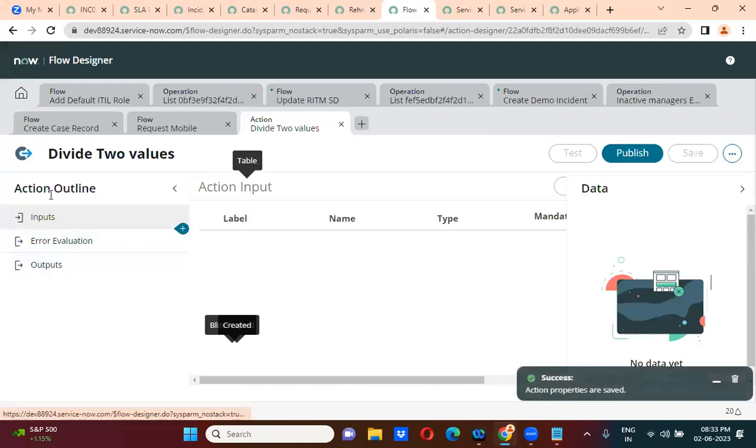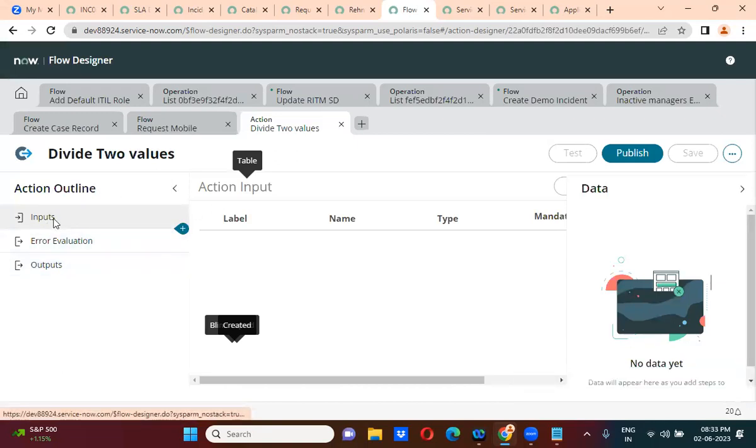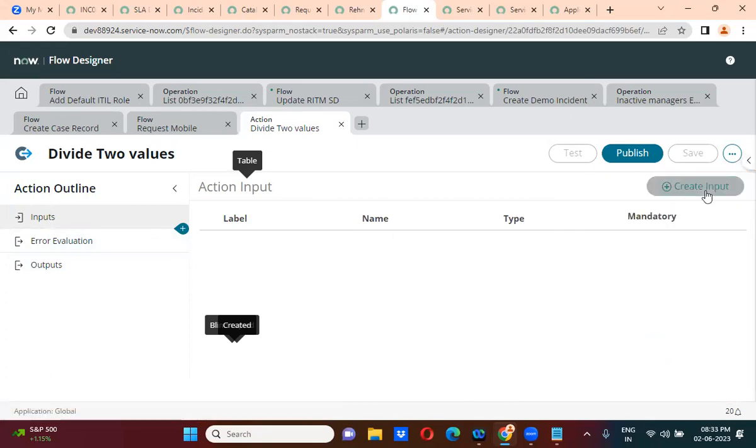So first, whenever you are creating an action, you have to provide the inputs. If you want to divide two values, you need two values, right? You should be able to enter two values, right? So I'm creating two inputs here. So create input.